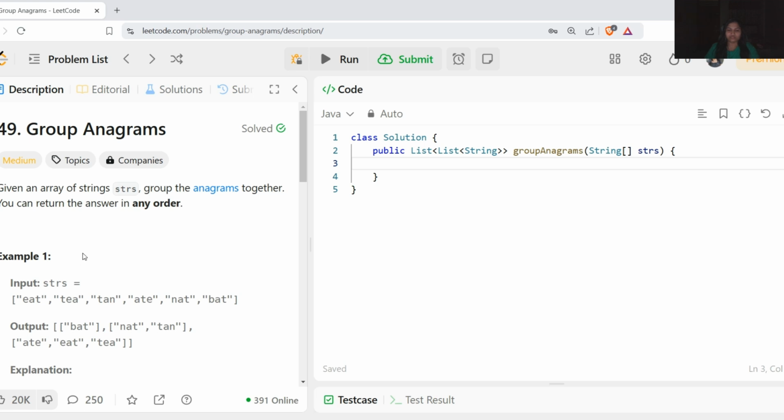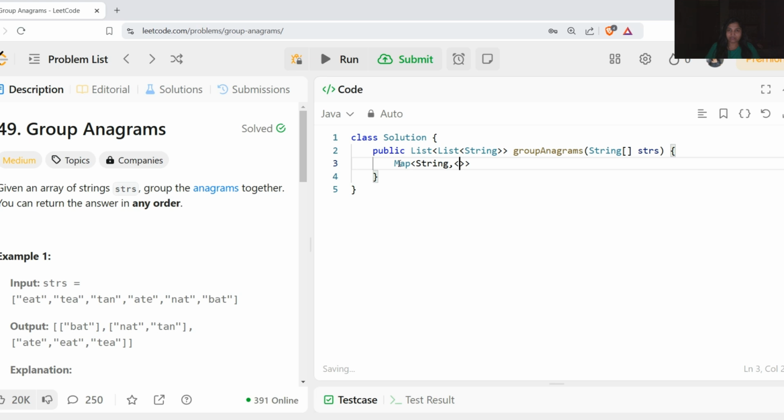So how are we going to do it? First, as we discussed, we will have a hash map. We will define a map here, and the map will have two things. First will be the string, that will be a key, and second will be the list of all the anagrams.